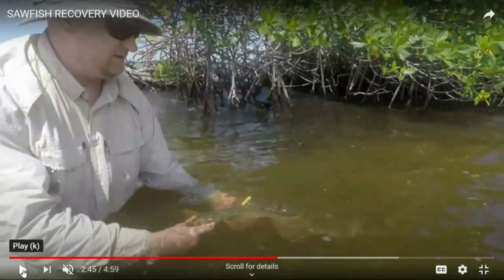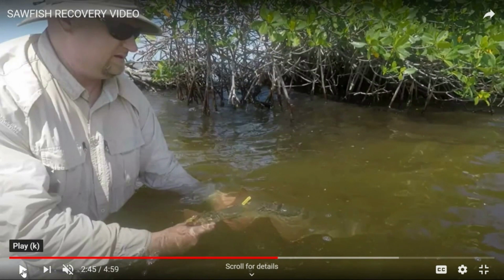And I'm going to pause it right there. Greg and his team have safely caught these sawfish. They've brought them in the boat. They've sampled them quickly. They've collected the data that they want off of them. And they have tagged it with an acoustic transmitter, which is going to let them, with other equipment, track movements and look at habitat use and things like that. How long do they stay in certain areas? Where do they go? And that kind of thing.